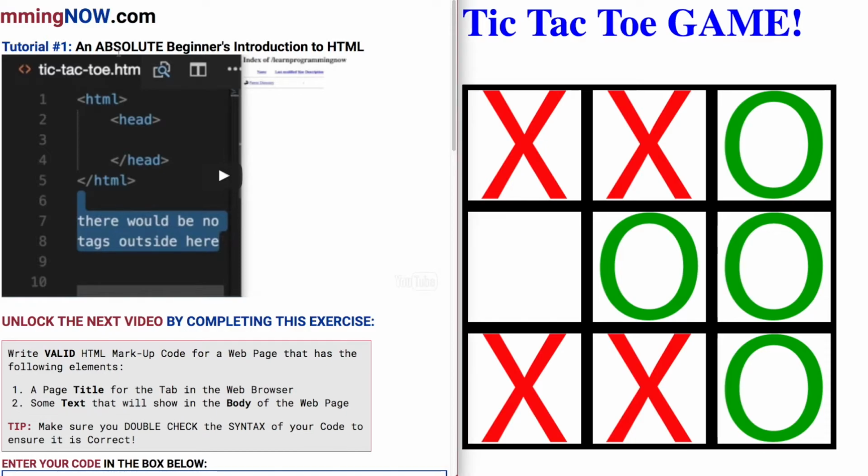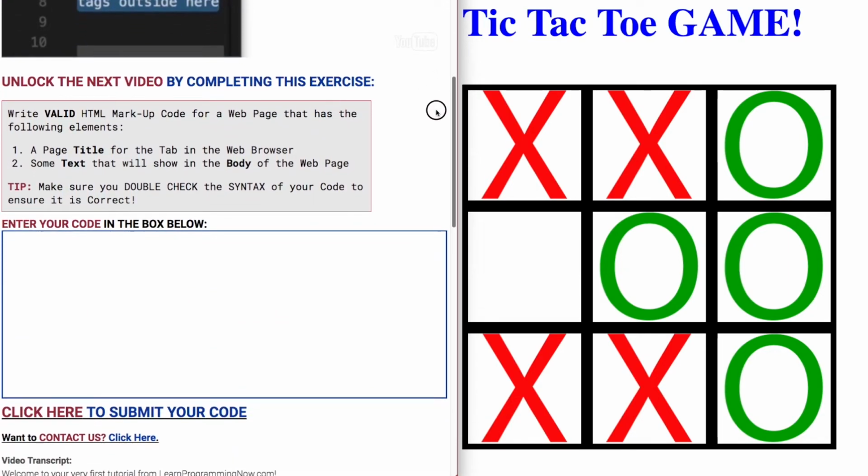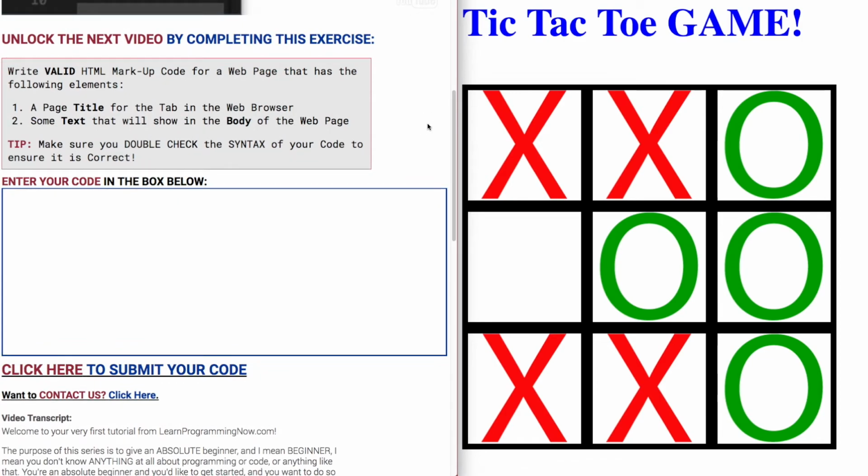Over to the left, you'll see a breakdown of how each tutorial is structured. First, there's a set of video instructions that will walk you through step by step for every single tutorial. Once you complete the video, each video will be accompanied by an exercise where you'll have to write some code to demonstrate that you understand what was being taught in the video.